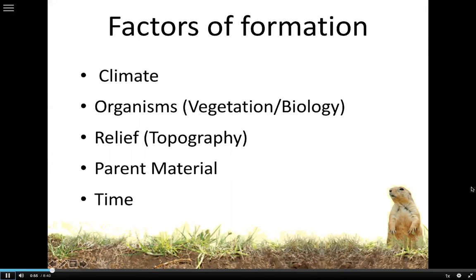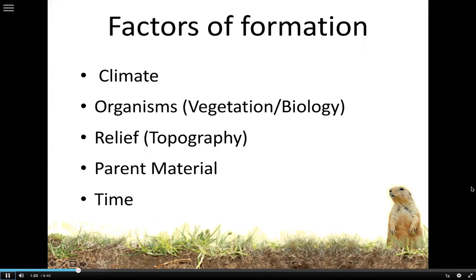The R is relief, and this is topography, the position on the landscape that relates to drainage and water movement. And that P is going to be for parent material, and parent material is the geologic material that soil developed from. And lastly, T is time, and that's how long the soil has been developing or weathering for.